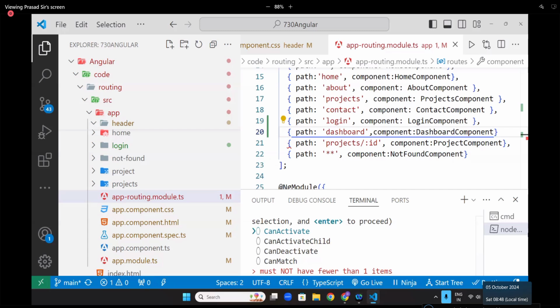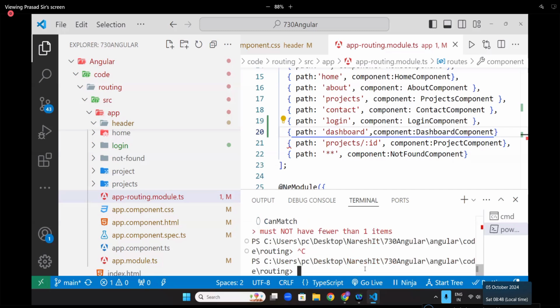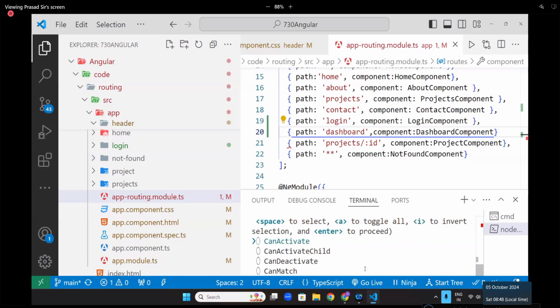Now, what happened there? ng generate guard dash, can activate.